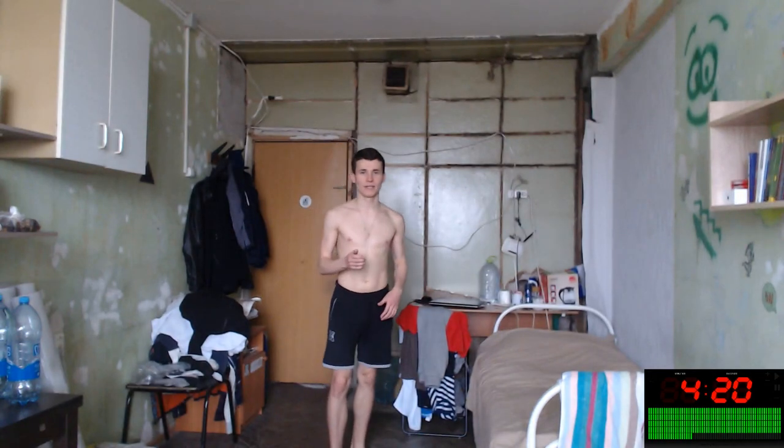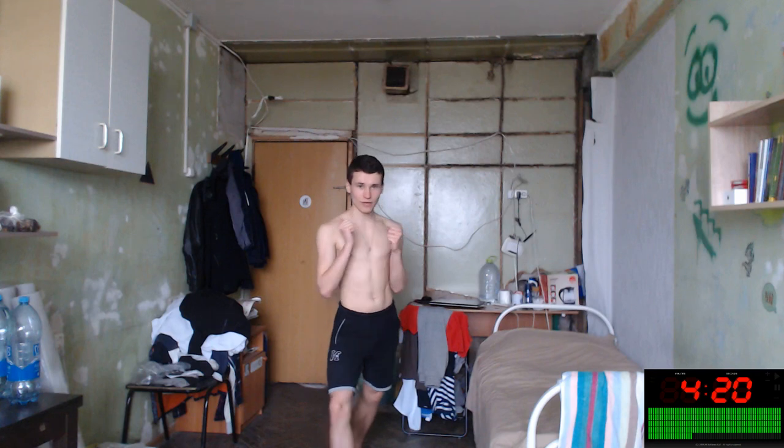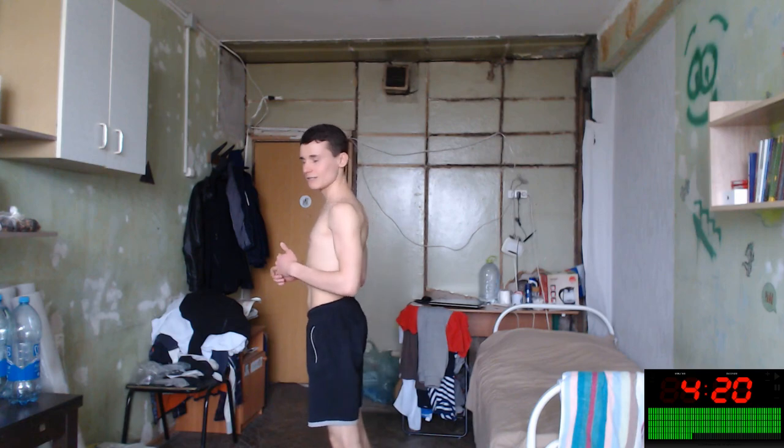It's when you do this simple exercise. You stay like this, take one step like this, after that you look, step, rise like this, rotate, and after that kick, and back, and stay like this.